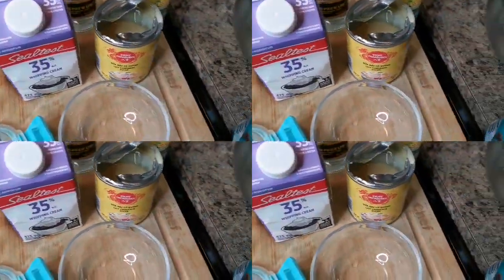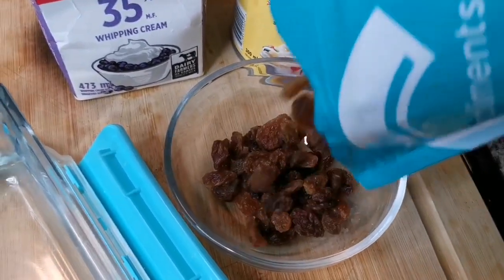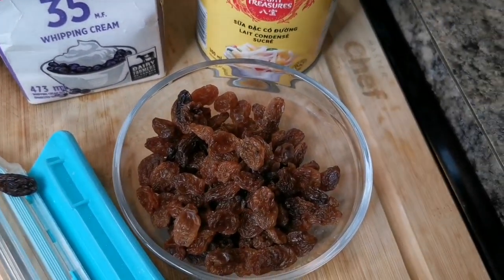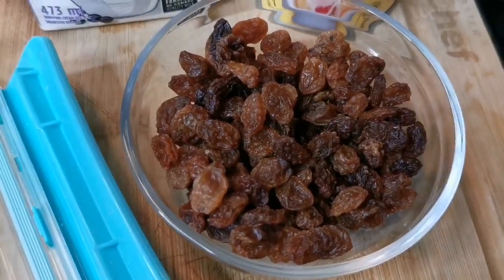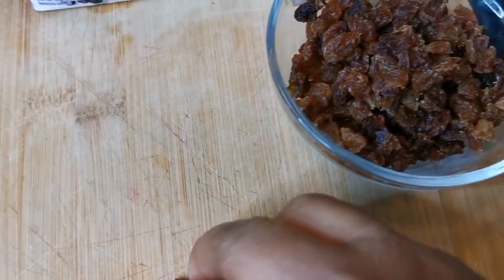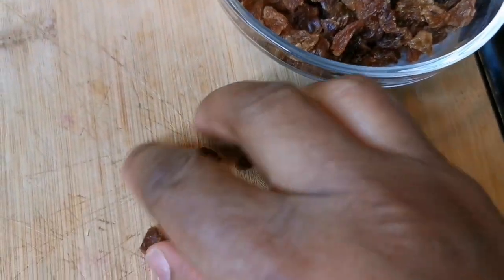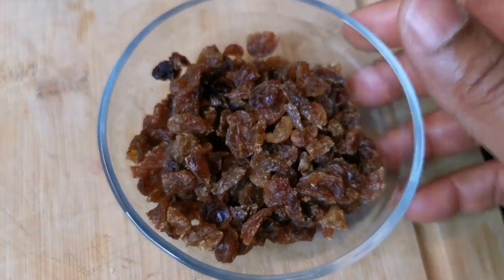I'm gonna get some raisins. And I'm gonna put about half cup. You can leave them like this, but I'm gonna cut all my raisins in two. It's optional, but you can leave it like this. That's my half cup. If they're really small, you don't have to cut them, all right guys? Because I don't like the big ones, so I just cut them, okay?